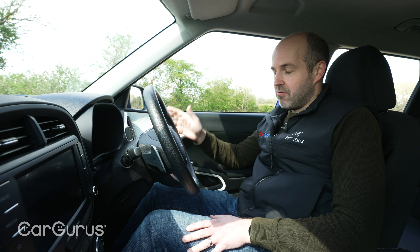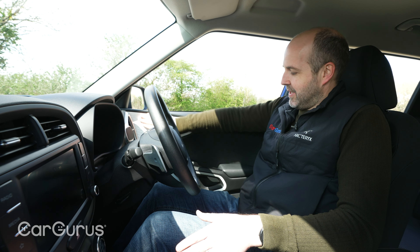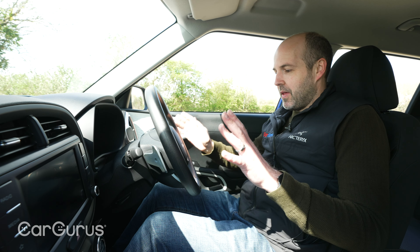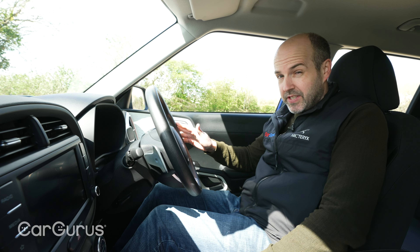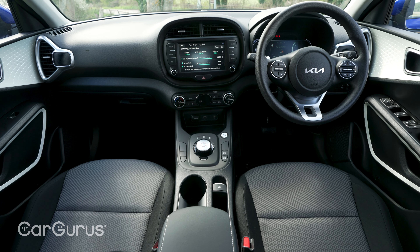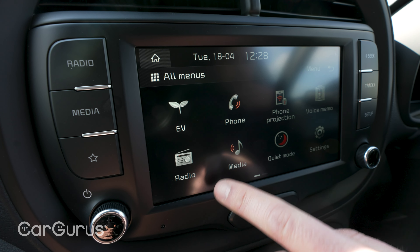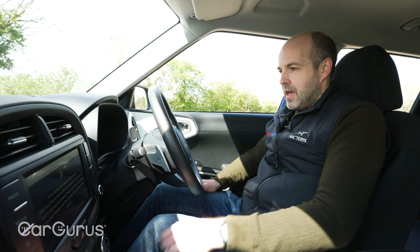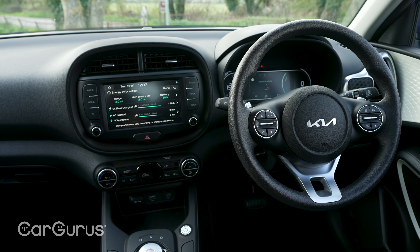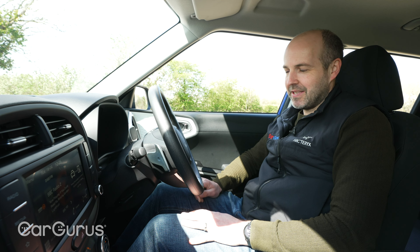So, it's a £33,000 car. Generally, it's good in here — I like this nice silver trim, it's a nice touch. Generally it's fine, but there are clearly some cost-cutting measures. You get cloth seats rather than leather — don't mind that so much. You get an 8-inch screen rather than a 10.25-inch screen. You can still have nav and everything via CarPlay and Android Auto. What I'm less keen on: no leather steering wheel, no heated seats. In a £33,000 car, that does seem a little bit stingy.